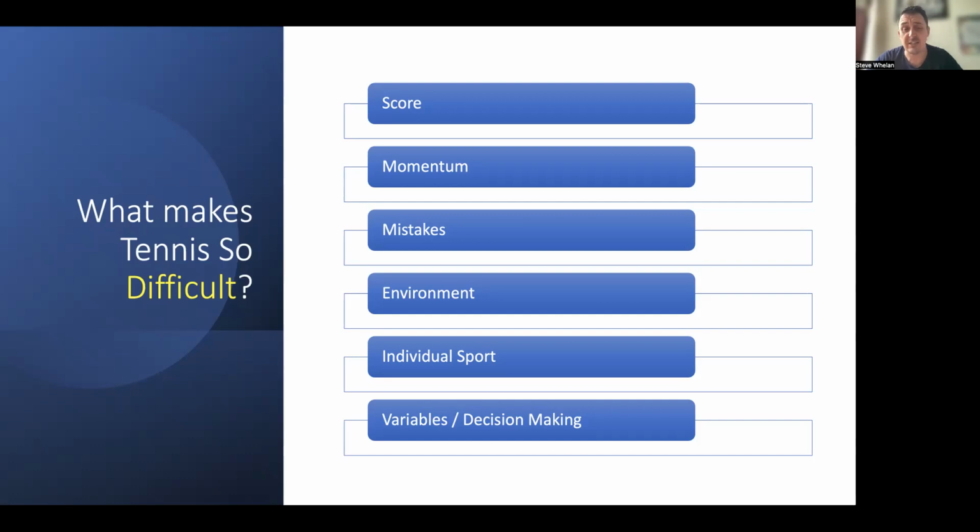And there's no guarantees in tennis. There's so many variables. Players need to make lots of decisions. When they're playing a point, they have to make multiple decisions. And as a tennis coach, we have to understand all these things and try and bring that into our practice environments. A phrase I've been using a lot recently is train how you play. Our training or practice environments have to try and be as realistic as possible, because when they go and compete and play matches, it has to feel similar.